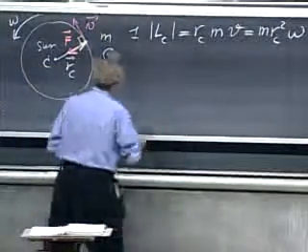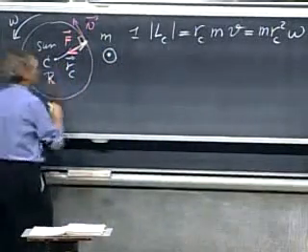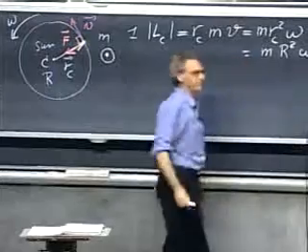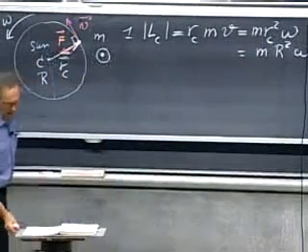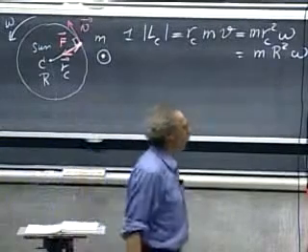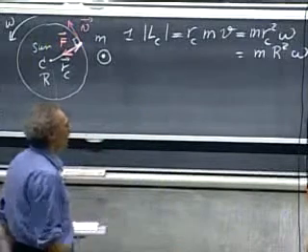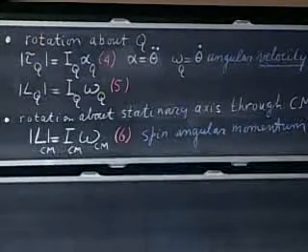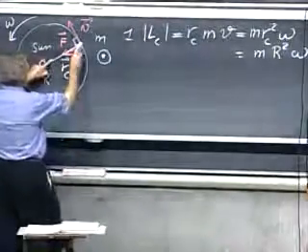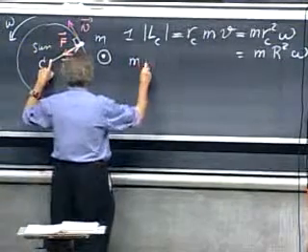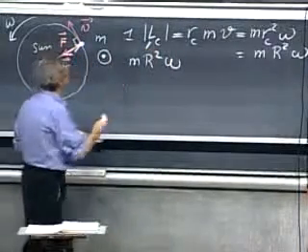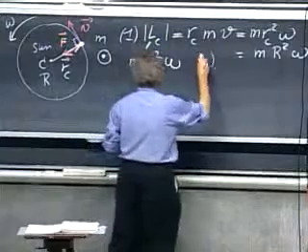And if this r is the radius of the circle, then this obviously becomes m r squared omega. You could have chosen equation 5, and you would immediately have said, aha, I have a rotation about point Q, which in this case is C, and so the magnitude of L about C equals the moment of inertia about point C times omega. The moment of inertia about point C for this object is clearly m r squared, and I multiply that by omega, and you see you get exactly the same answer. So this is equation 1, but this would be equation 5.